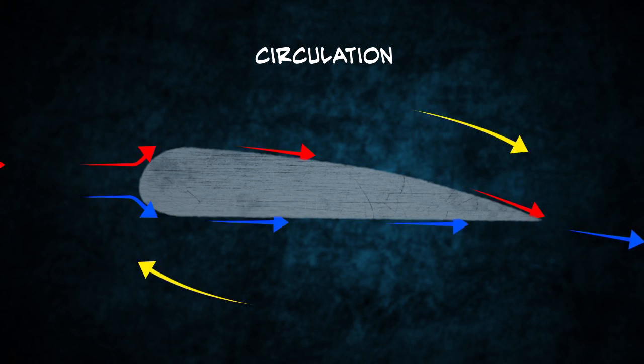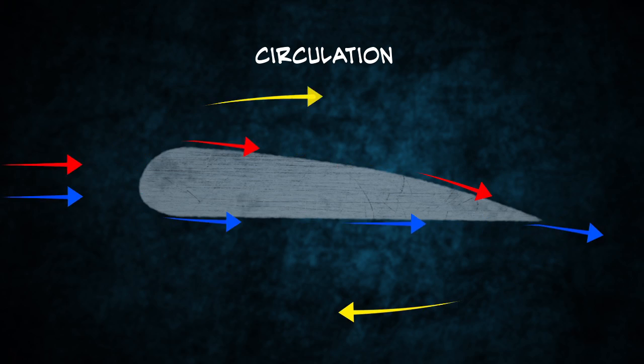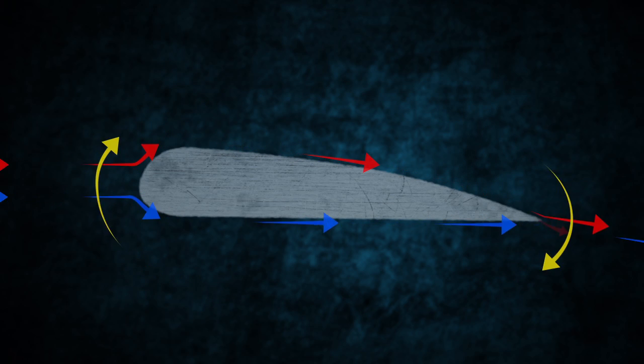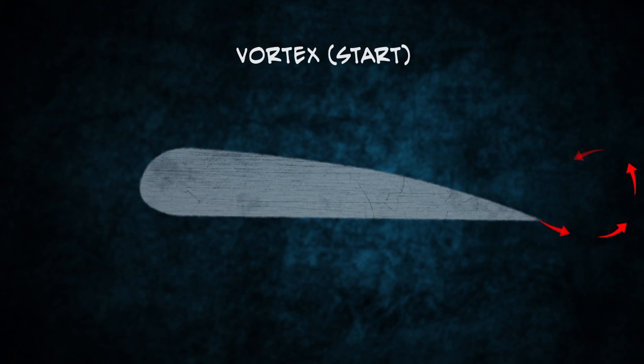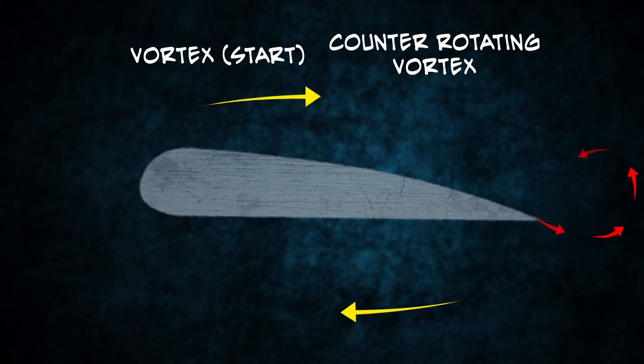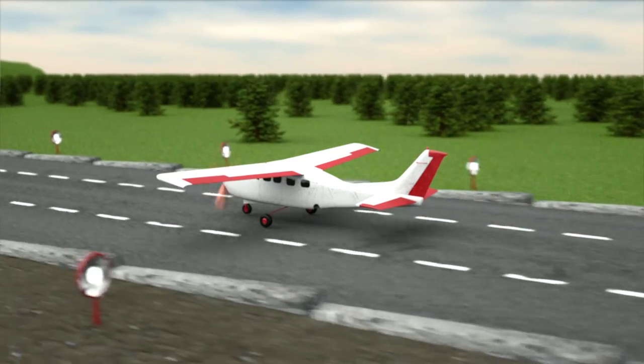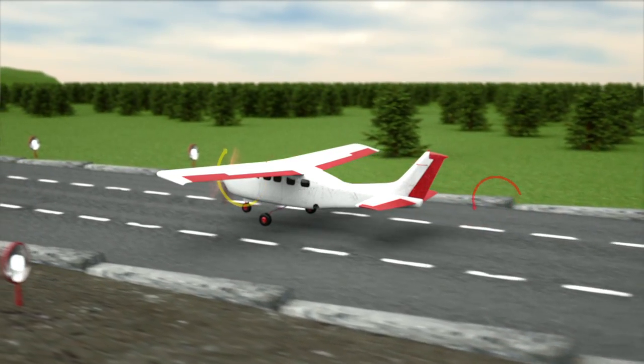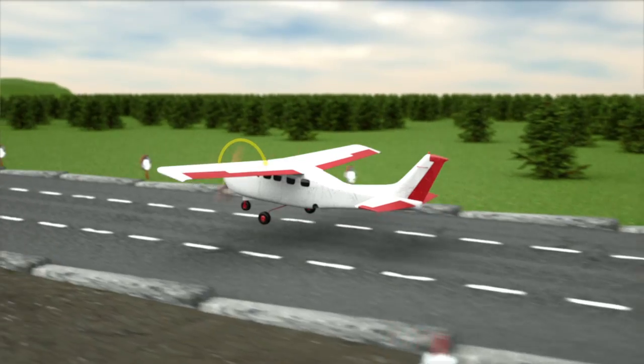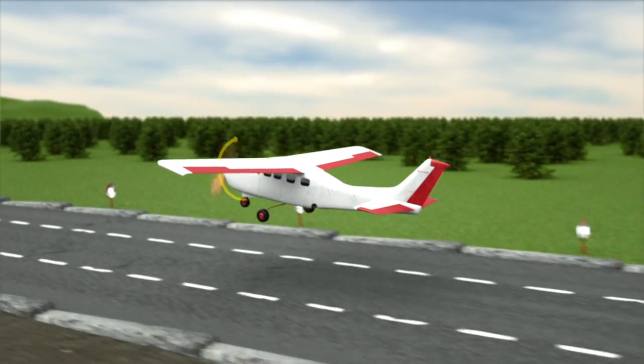But what is the source of this circulation? A theory says that a vortex is created when the airplane goes fast enough. As a result, a counter-rotating vortex called circulation or circulating airflow will build up around the airfoil of the airplane. The starting vortex remains on the ground. Only the circulation will flow around the airfoil during the entire flight.